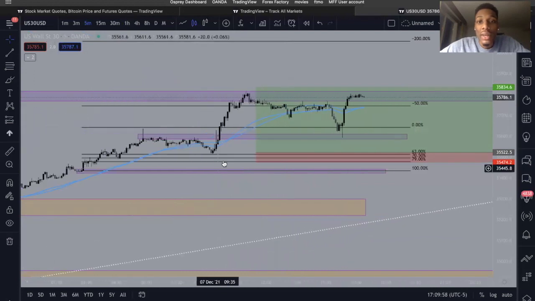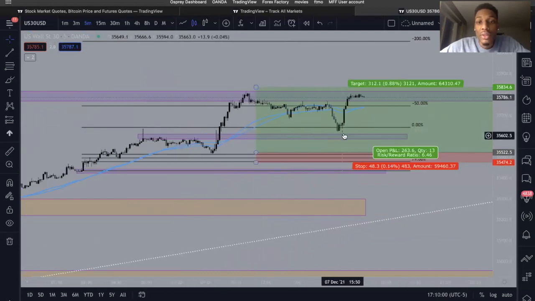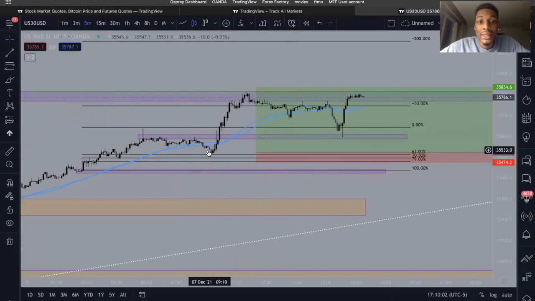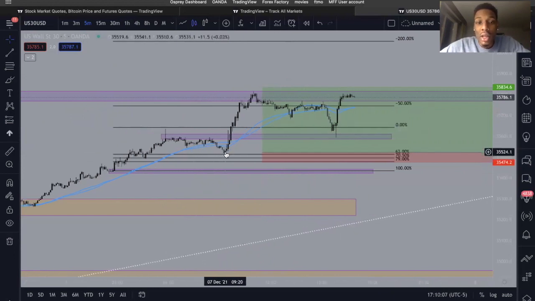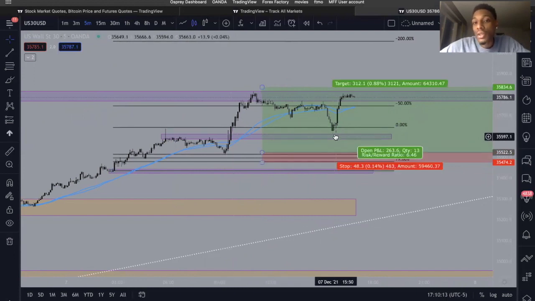This is how that wick entry looks on the 5 minute, so you could take the trade there. I actually took the trade down here. It was a little bit riskier, waiting for it to break through the lower time frame order block, but we could still have taken the trade right at the retest. So this is an opportunity to stack orders. You could have gotten this trade twice. I only got it down here.